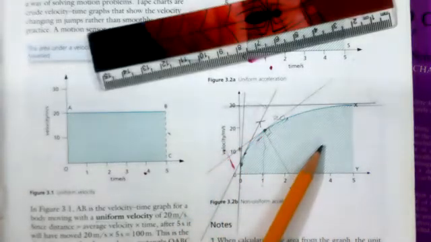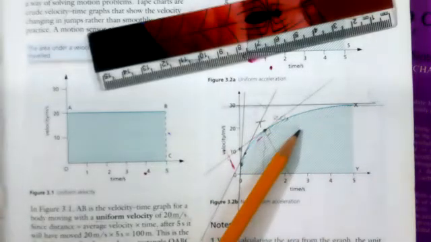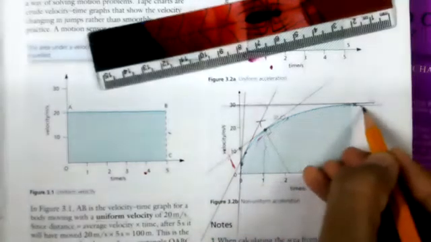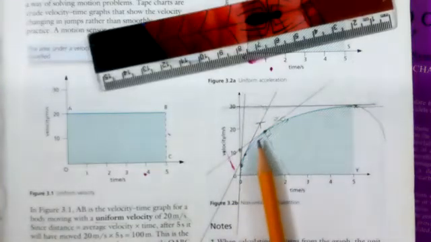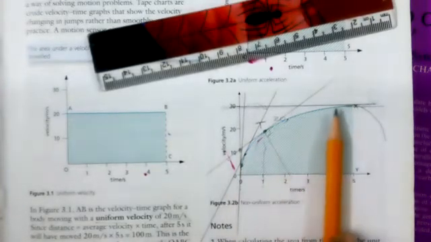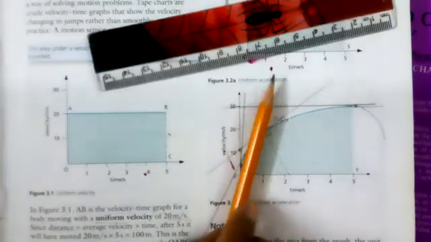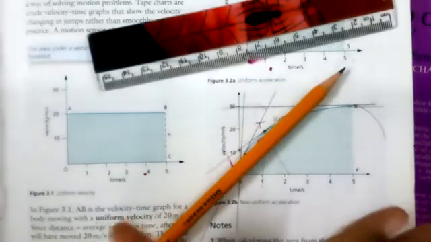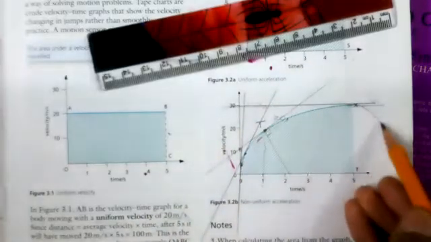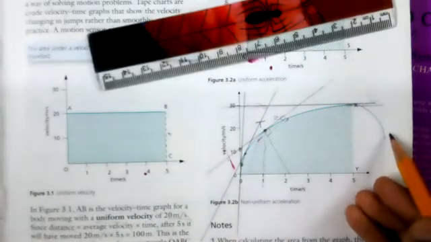We cannot use the word deceleration here. Zainab, you used the word deceleration. No, we cannot. When can you say that deceleration is going on? When you see the graph coming down, meaning when the velocity starts decreasing. Now the rate of change of velocity is decreasing, but velocity itself is not decreasing. It's still increasing. Its rate of increase has decreased. That is, it is slowly increasing, but it is increasing, not decreasing. Now when it starts decreasing, that's when you bring in the term deceleration. Do you understand that?